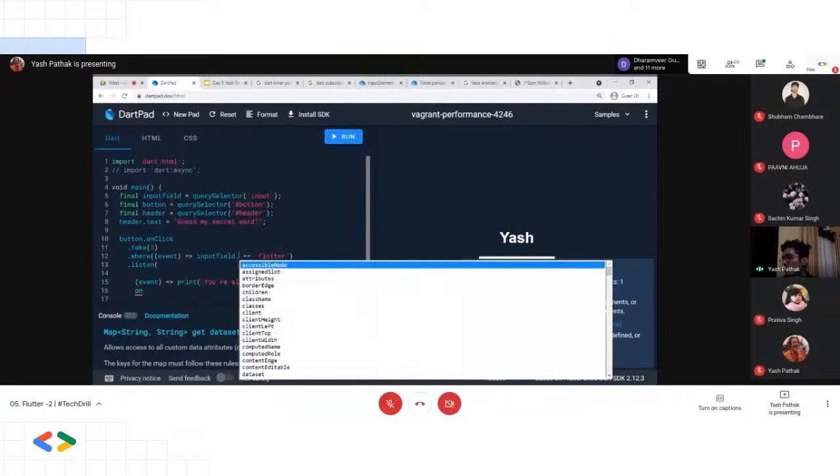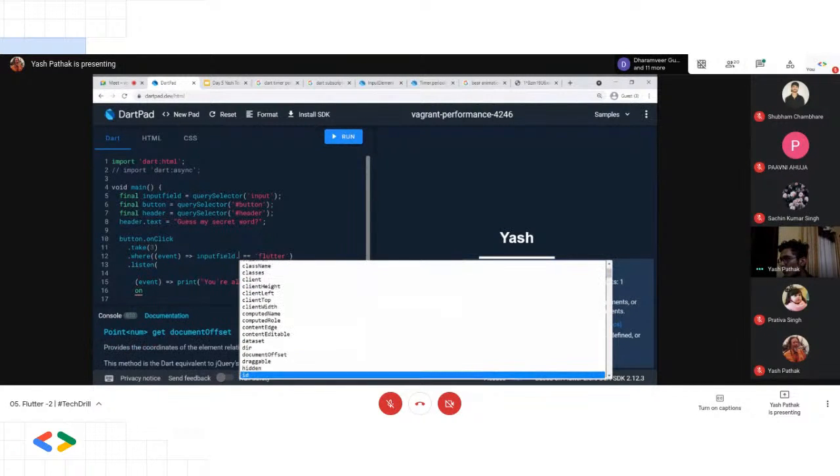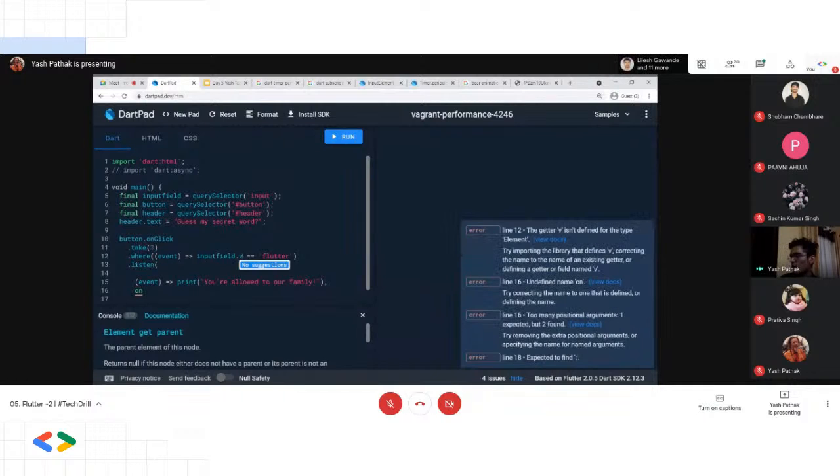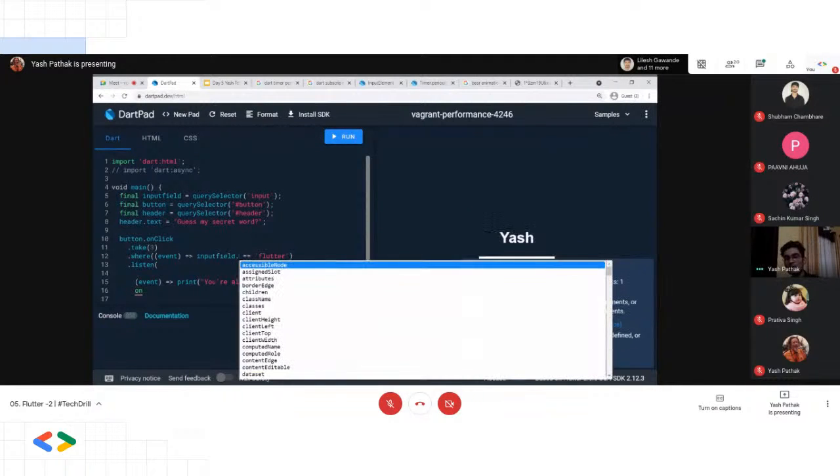What are the possible options? There should be something called value or something like that. Are you guys aware about that?